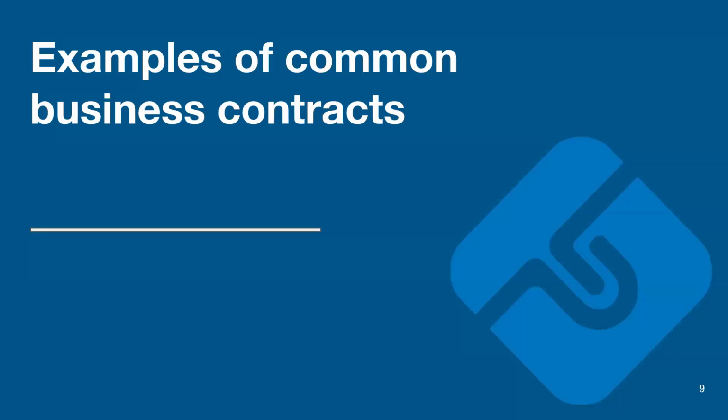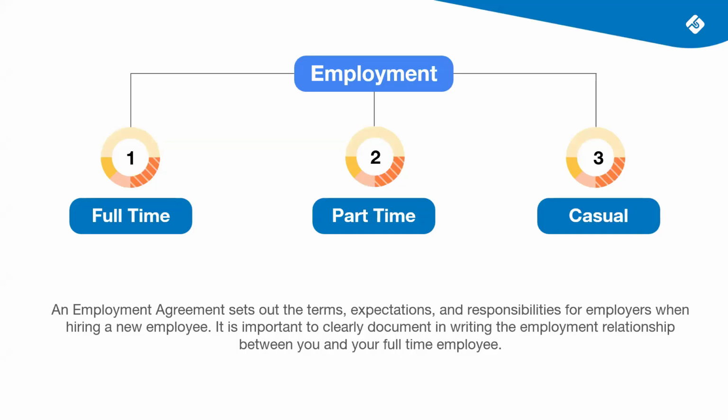Now, if we look at just a standard employment contract, for instance, you have full-time contracts, part-time, casual. A lot of times I've had people say, well, I'm hiring a casual employee, so I don't really need to give them a contract because they're just under the modern award. If you don't know what a modern award is, it's industry-specific terms and conditions for an employee. So if you're in the retail industry, the retail award applies. If you're in construction, the construction award applies.